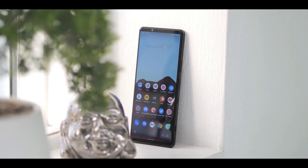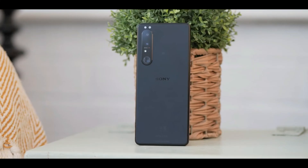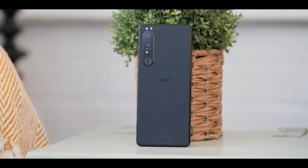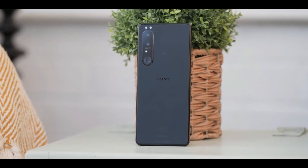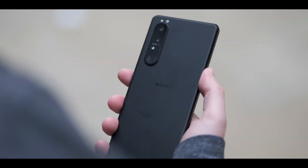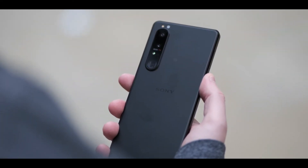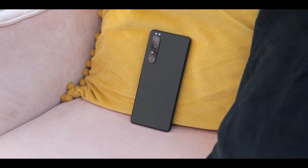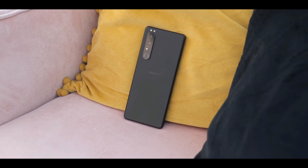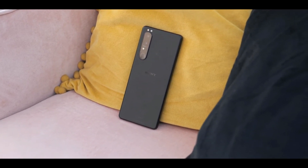Like most 2022 flagship phones, the Sony Xperia 1 IV has a Snapdragon 8 Gen 1 chipset, a top-end chipset delivering plenty of power. Sony has really worked on the gaming and audio features of this phone. On the gaming front, it includes features like a 240Hz touch sampling rate, motion blur reduction, an audio equalizer, and voice chat optimization. Plus there are tools for game streaming, like 120Hz recording, an audio mixer, and a voice changer.